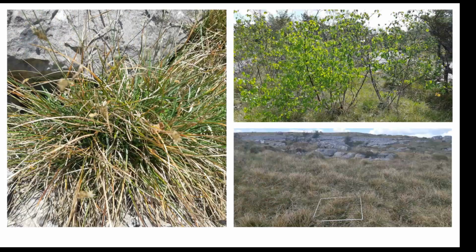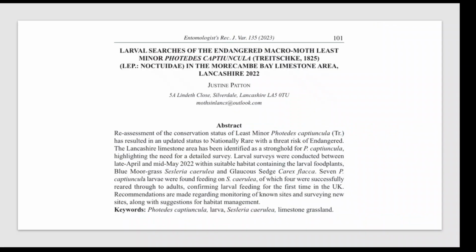And these sites, so this is the Craghouse Allotment site at Hutton Roof. This unit is actually, I think, in decline, or it's unfavourable. According to the condition assessment, it's not in great condition. But least minor really like it here, really dense, thick, dominant Sesleria. 2 larvae within 1 clump on the top of the scree slope at Wharton Crag, which was quite unusual. And then this is at Gait Barrows, where I found a larva at the base of some birch scrub. And I published the findings in the Entomologist's Record and Journal of Variation, if anybody is interested in reading up on that.